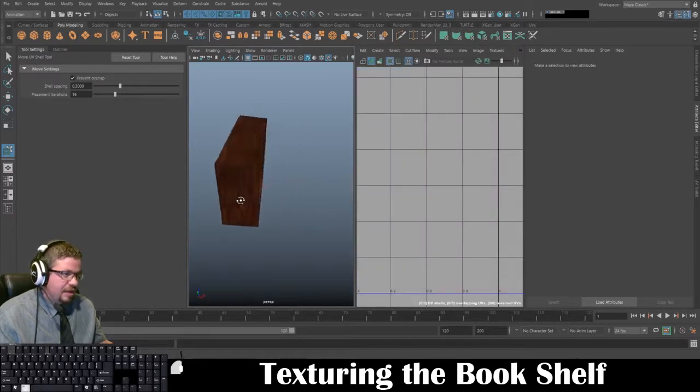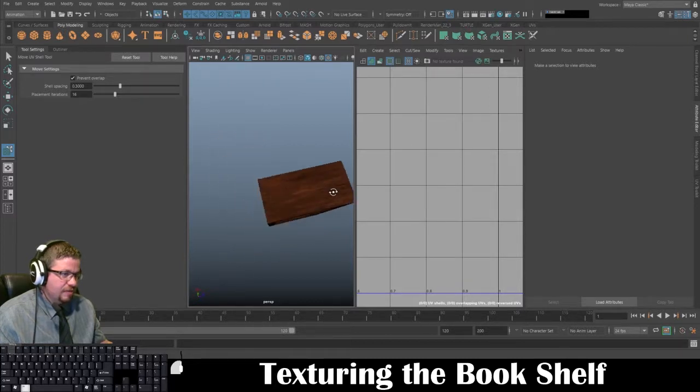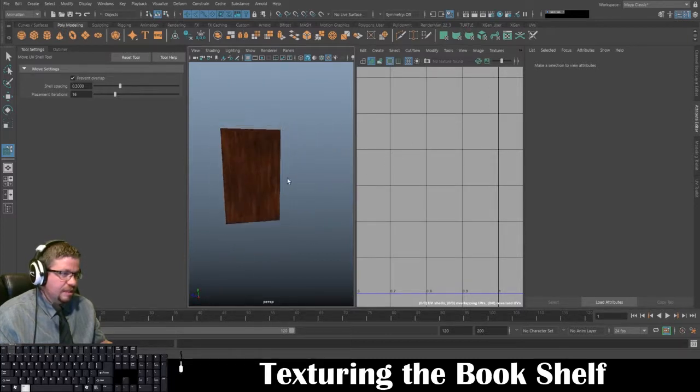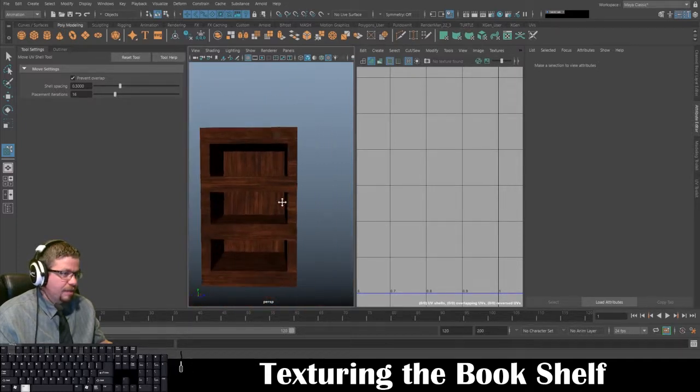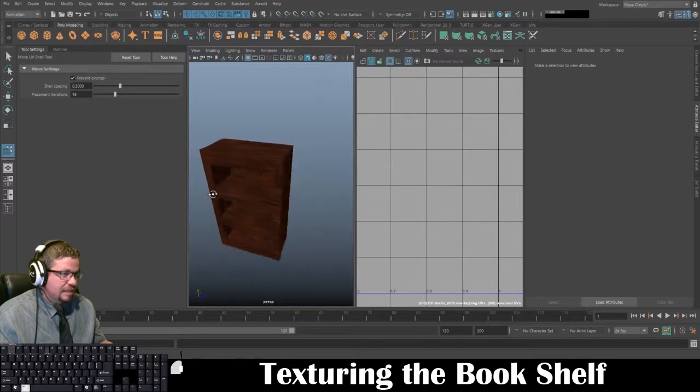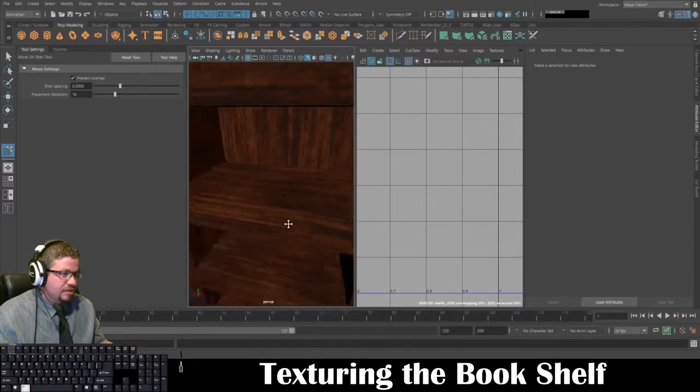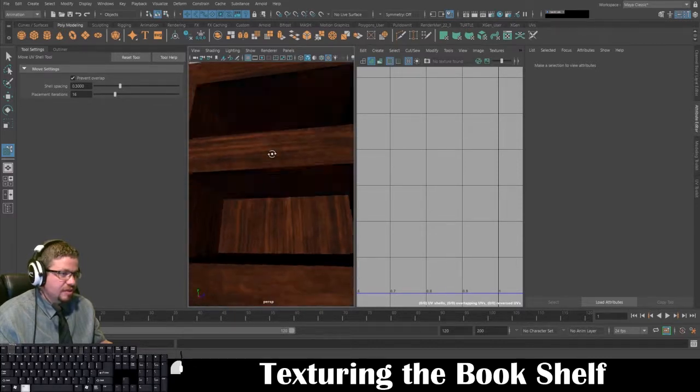Alright, so now you'll see that this texture wraps in the proper direction of the grain all the way around. On the back, I think the vertical looks well, but I really think the horizontal on the front does a much nicer job. It even plays nicer with the shelving units here.